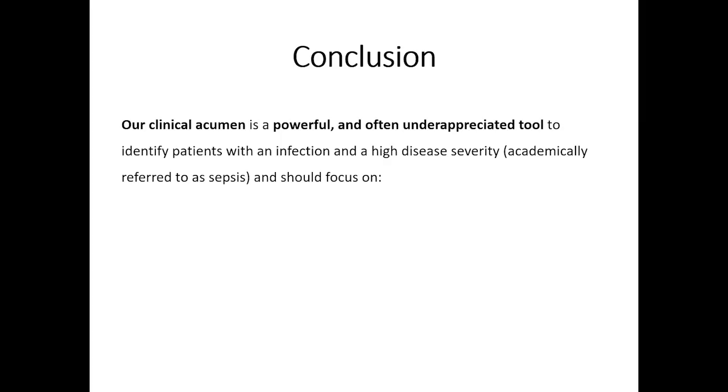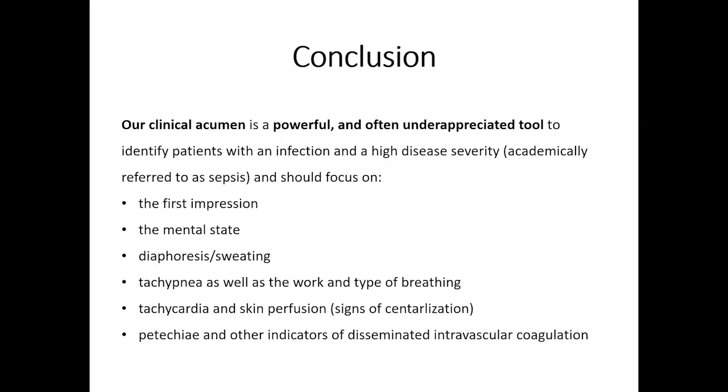Our clinical acumen should focus on first impression, believe your gut feeling, on the mental state, look for anxiety, disorientation, and be afraid of those patients with stupor, those staring without reacting. Look for diaphoresis and sweating as an indicator of how much the sympathetic system is activated or not. Look for tachypnea as well as the work and type of breathing as an indicator of disease severity of the respiratory system. Tachycardia, once again, an unspecific but sensitive sign of disease severity.